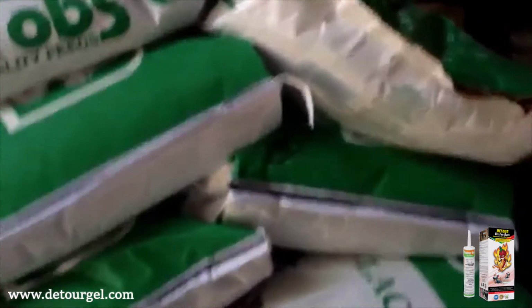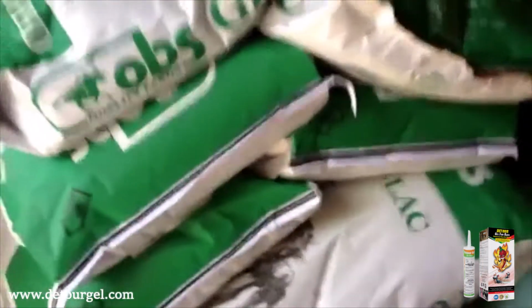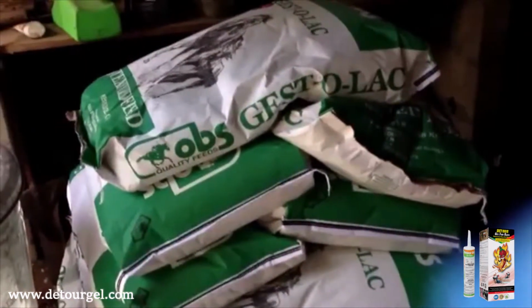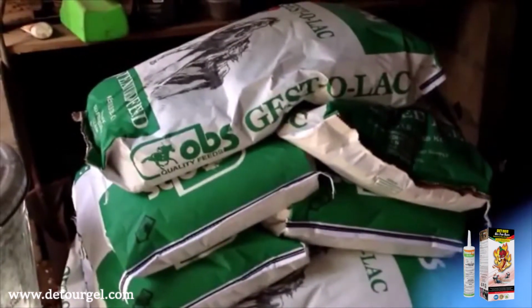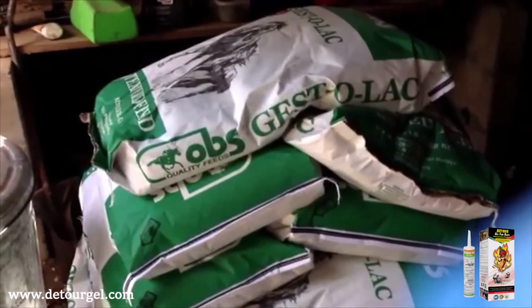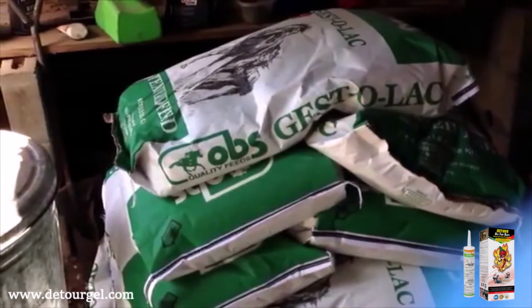As you can hear, I'm in a pretty sensitive situation. I've got a chicken coop, I've got goats, dogs, cats, even a neighborhood owl that are all sensitive to poisons, and I don't want to have any kind of ill effects, especially that owl. But what's happening is these rats are just loving this barn, and they're getting in this man's feed every single day.